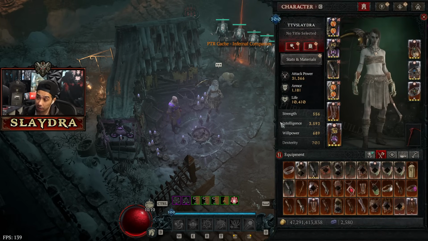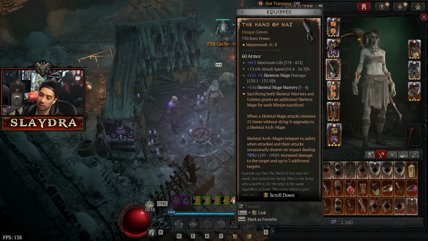But anyways, that's the new Skele Mage build. Basically, they become bigger, they do more damage, number goes up. That's kind of how it works, but it takes a second to ramp up. So if you play this build and it doesn't instantly do damage, just remember, every single one needs to attack 25 times, and then it upgrades into the mega one.